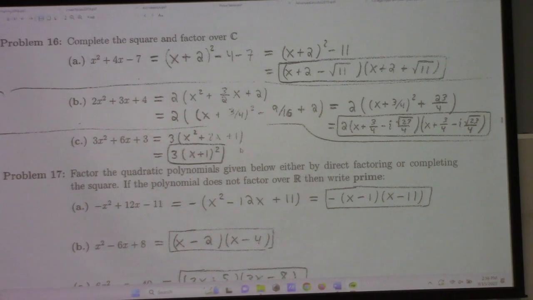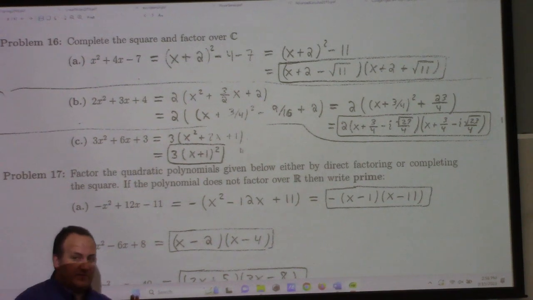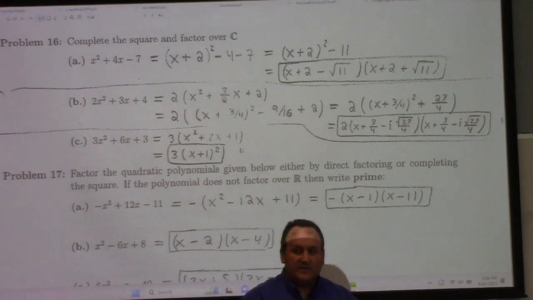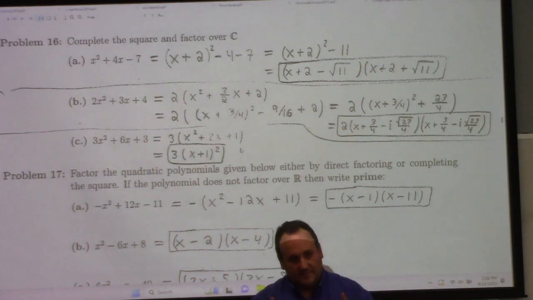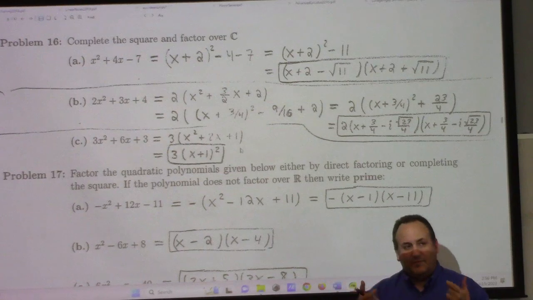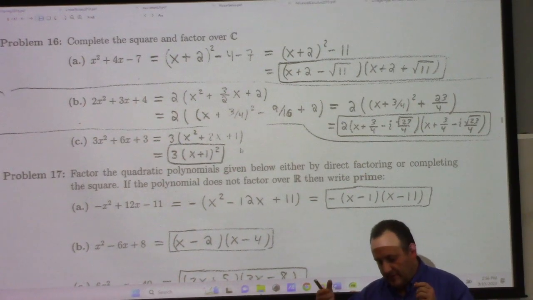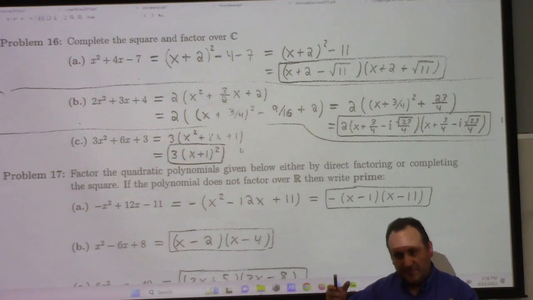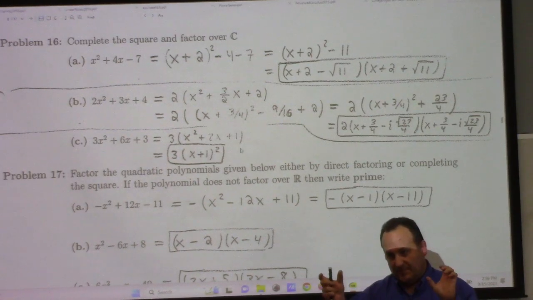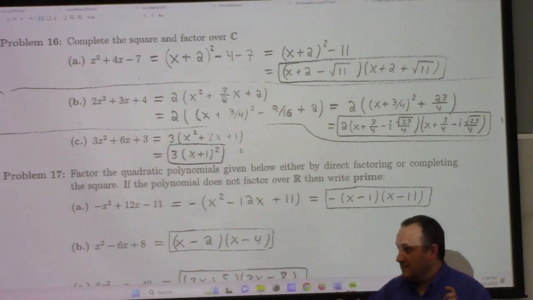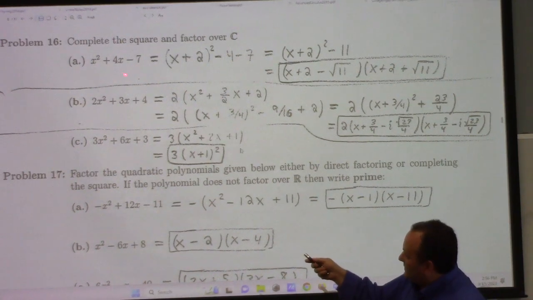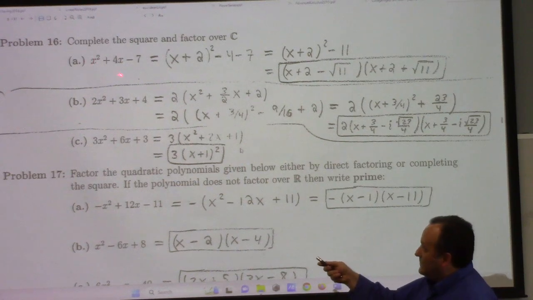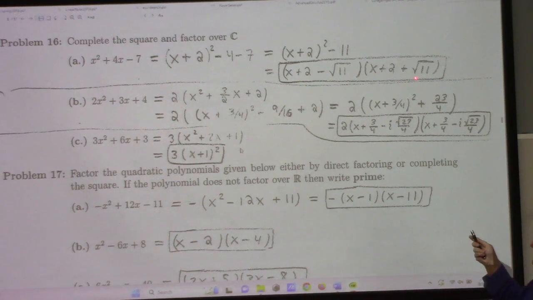A lot of you are still confused about factoring versus solving. Factoring means that your answer is an expression. It has x's in it. If the problem doesn't come to you with an equation, which is stuff with x equal to 0, or stuff with x equal to another thing with x, that's an equation. This is not an equation. This is just an expression. So what you do to an expression, one of the things you can do, is factor it. That's what we do here. So factoring, the answer is a factored form of the expression. And likewise for this problem, I'm factoring.